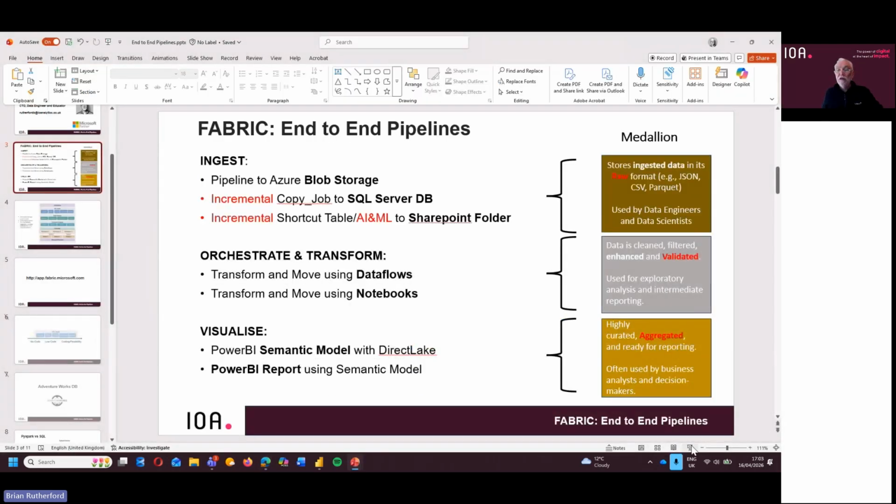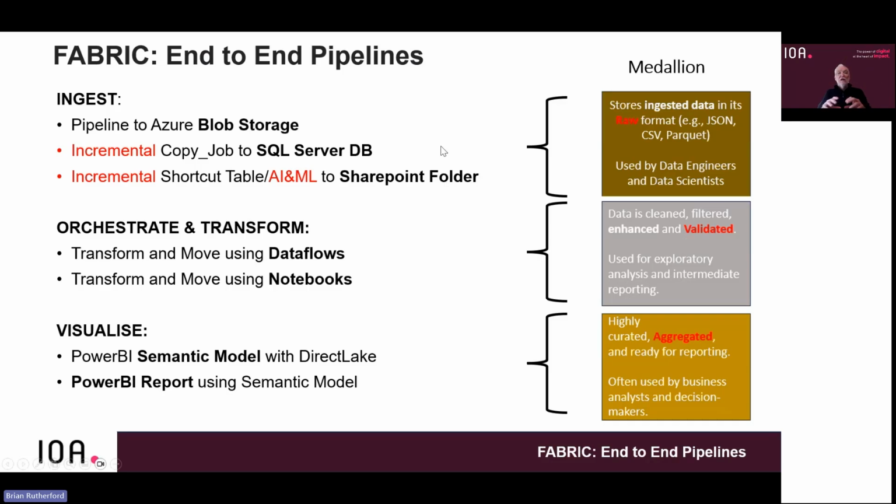Okay, so just a recap, we've done some very interesting things there. We've come in here, we've ingested our data using a pipeline, copy job and shortcut. We've done our dataflow and a notebook, giving a flavor of that. And at the end of that, we've then visualized it using the Power BI report over that particular semantic model. Hope that makes some sense.